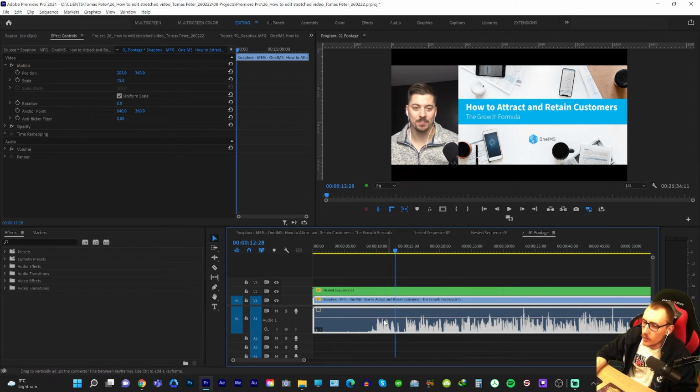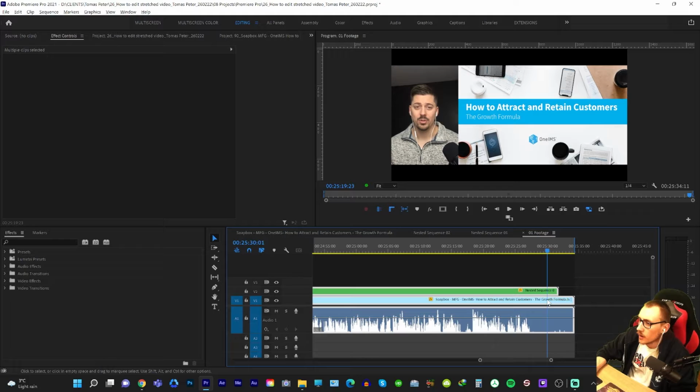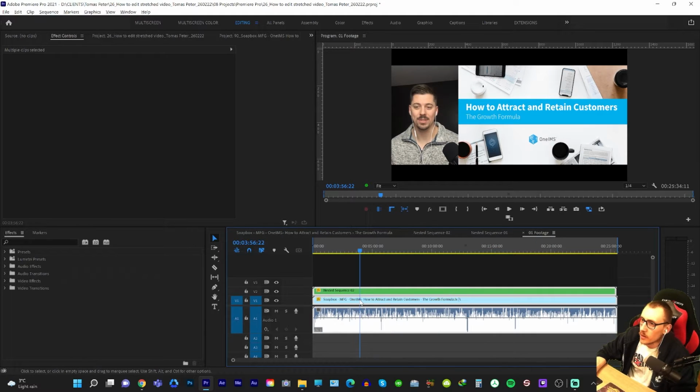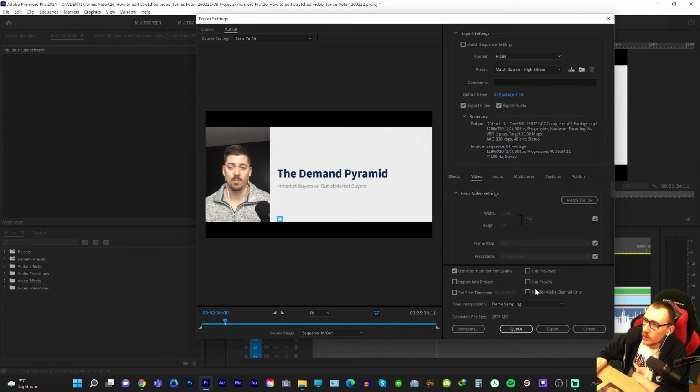Now I would just do the classic process. After doing the cuts, I would just render this video out. There is no need to do anything special in the rendering process either. We're just going to maintain the 1280 by 720, the ratio just the same as the sequence settings. Nothing is changing in the render window. Basically, I would just render this as usual, nothing special.